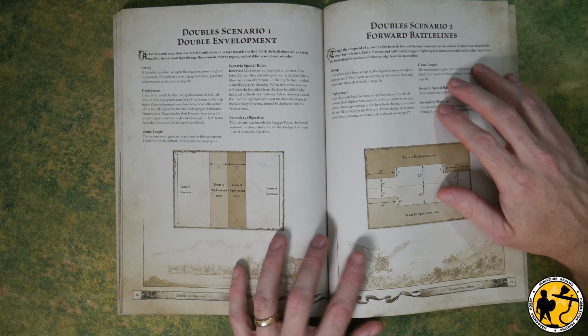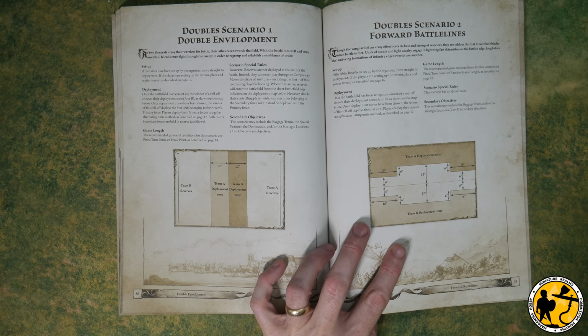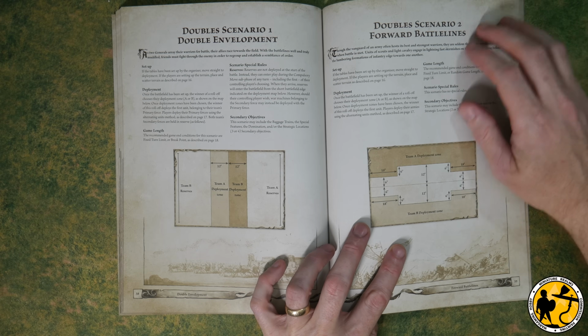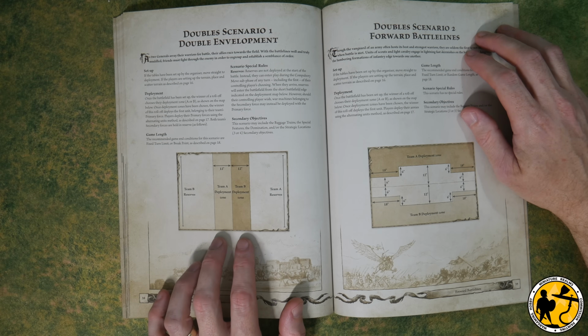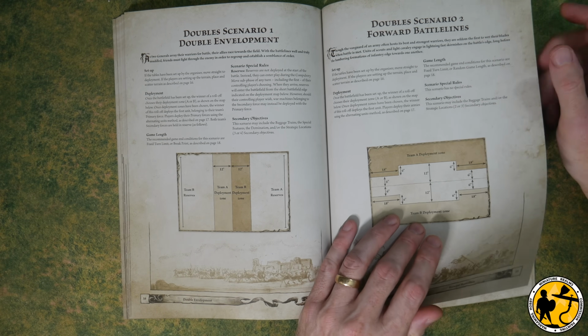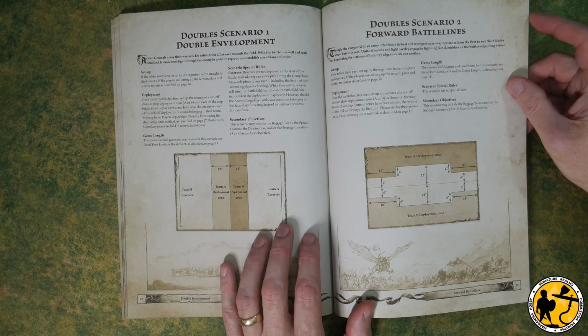So one is long ways, which is always fun at events when they're in long strips, but you've got double envelopment there. So you've got your 2 teams, and then you've got your reserves as well. And again, it tells you baggage trains and domination and/or strategic locations 3 or 4. So those layers are there, the opportunity to choose, which basically takes this scenario into 3 or 4 different variations of it, which gives us loads of different play.